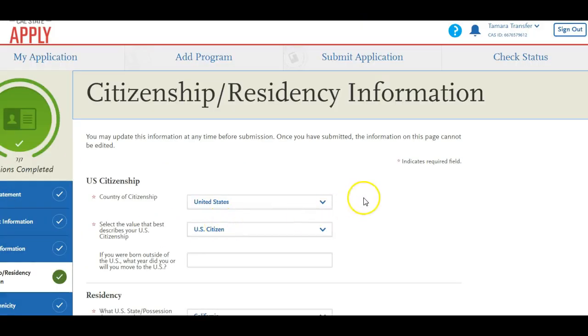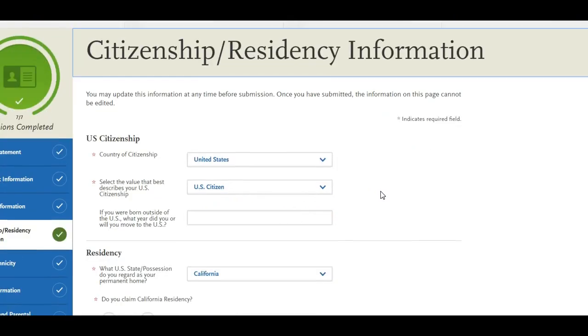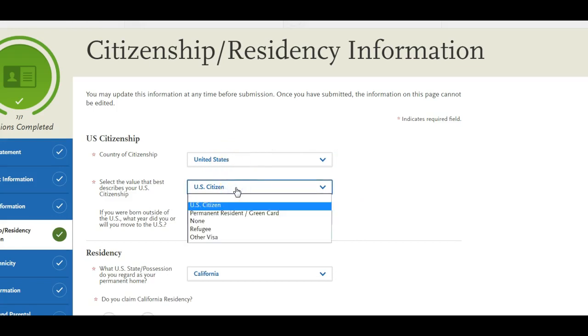Citizenship and residency. For this question, you're going to select your country of citizenship and then select the best option that describes you for U.S. citizenship. If you are an AB 540 student, you would select none here.